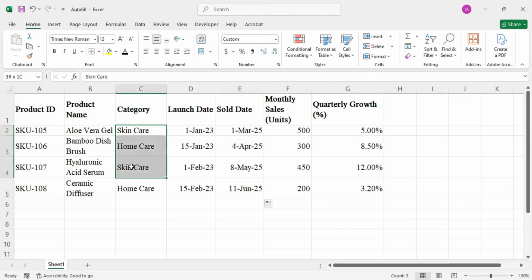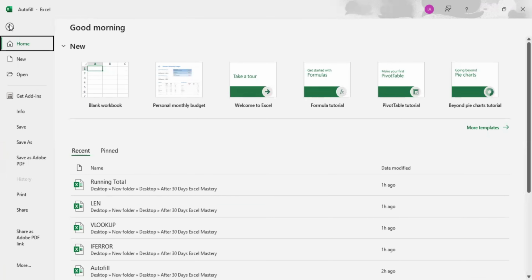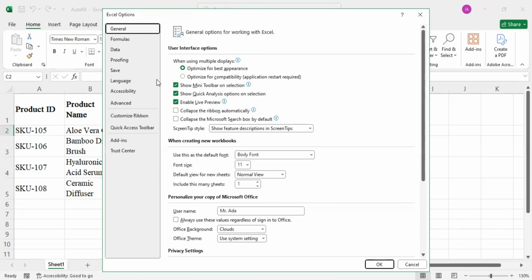So I'll be taking out these product categories we have here so that we'll be using this area for our examples. So the first step is for us to go to our File tab, right? Then in our File tab, we will go to Options, okay? In some versions of Microsoft Excel, you'll see More. So click on More before you pick Options, okay? So when you have the Excel options open for you, go ahead and then click on Advanced, okay?